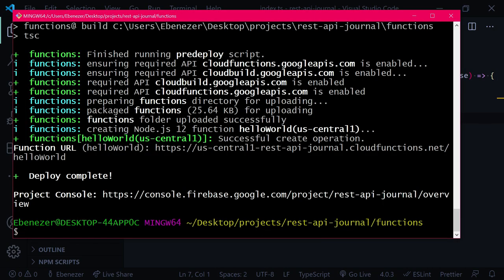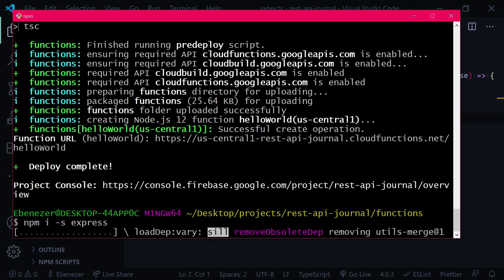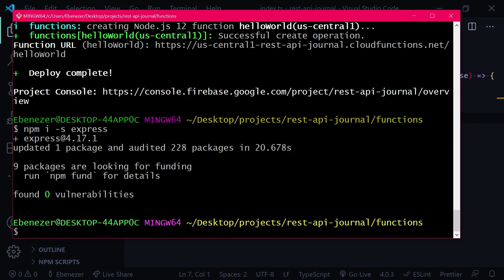Alright, to start using Express in our application, we'll come back to the terminal. And remember that we're still in the functions directory. Now inside the terminal, we'll run the command npm i -s express. So I'm assuming that you've used these technologies before: Node.js, Express.js, and TypeScript. So what is new to us is Firebase, the cloud functions, and Firestore. Awesome, we have Express installed. Now we can use it in our application.